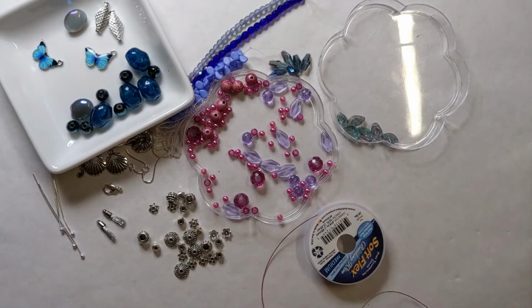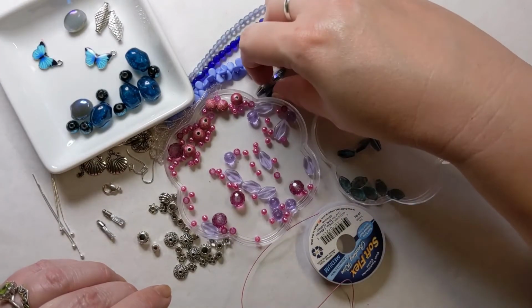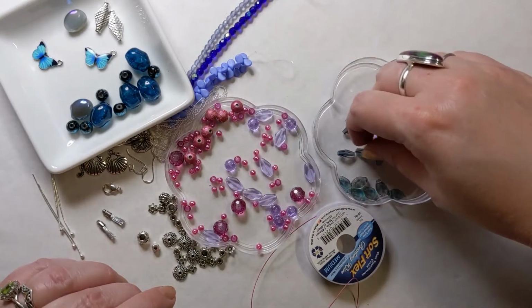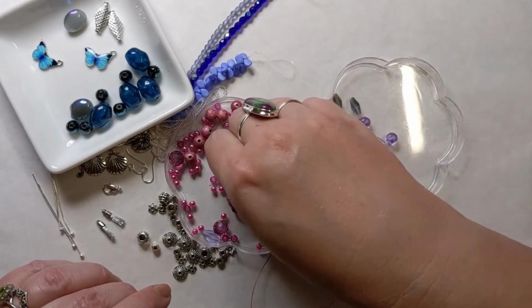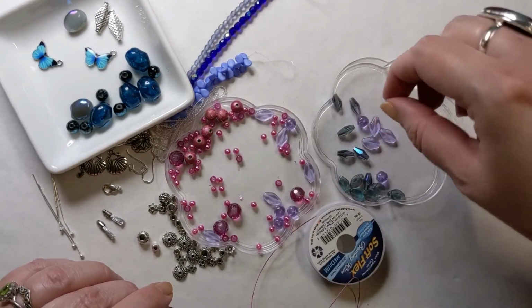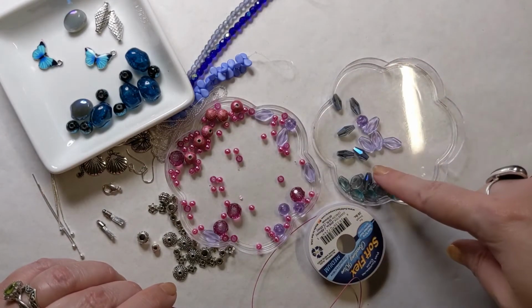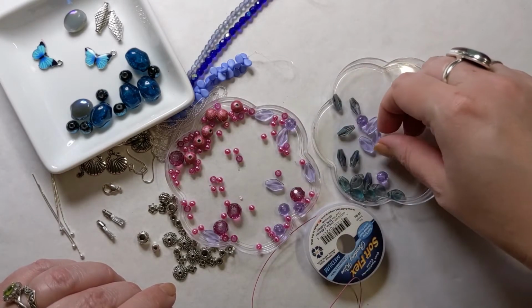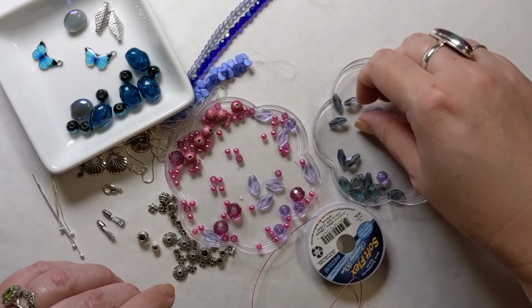Now, I do like these little leaves, and they have a purple finish, like a purple and blue finish. So in many ways, they definitely go with the crystals here, and they go with the different glass purple beads, the check elements. Yeah, they definitely go very, very well. But I'm noticing something. When you start putting grays and purples together, it kind of mutes the purple. The purple pops better with the pink.